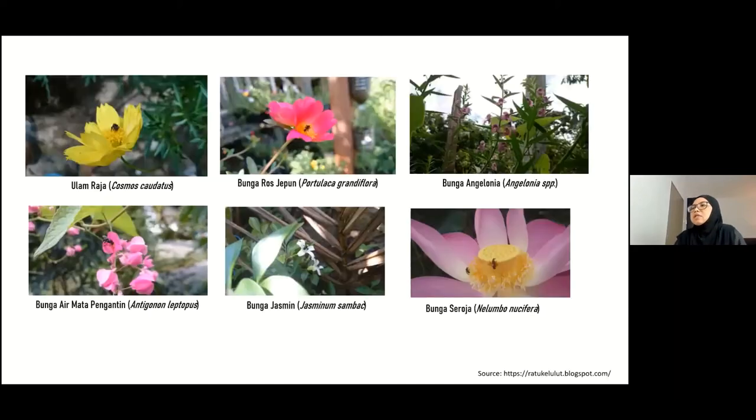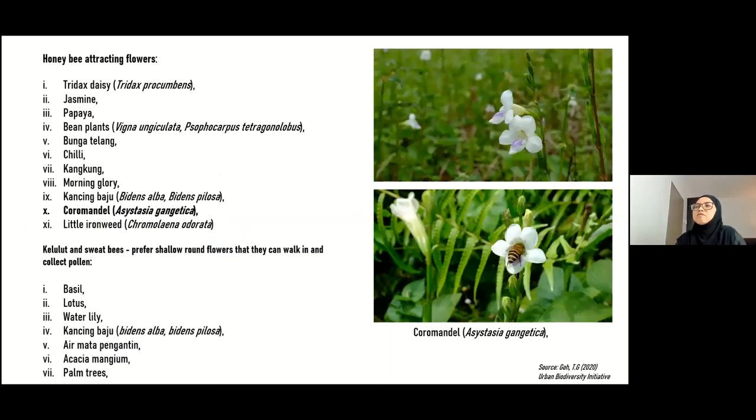These are some samples of the types of species that are preferred by the bees. For example, the ulam raja, rose jepun, angelonia, okay, air mata pengantin. The name is very interesting. Bunga jasmine, bunga seroja, okay, just to name some of the plants. And these are actually the list of honeybee attracting flowers.